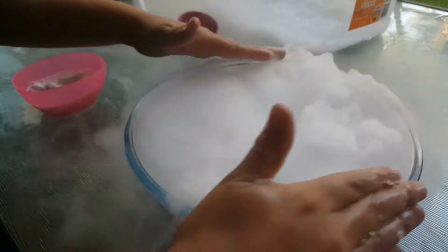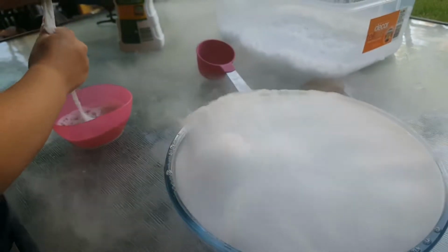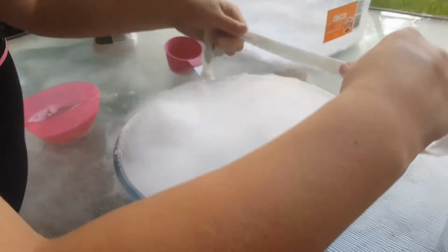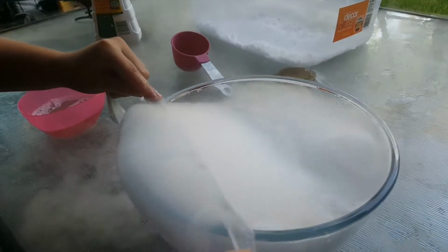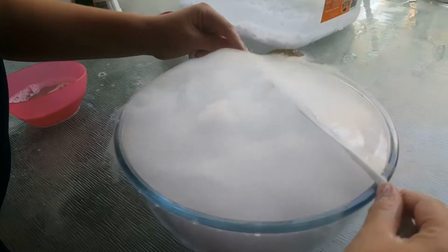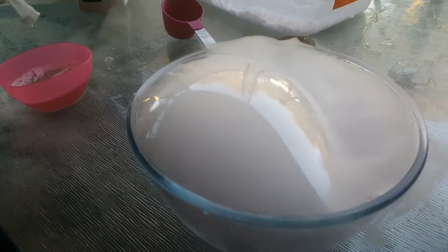Sometimes it's a bit tricky to get the... There we go. Let's try this. Oh, that's looking a bit better. Oh, almost. Got caught inside the bowl. There we go. Oh, it's inside the bowl again. We'll see what happens. Hang on.